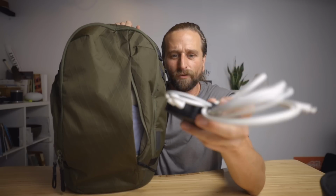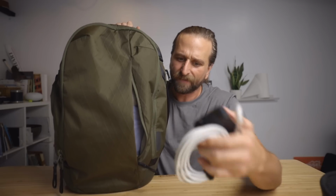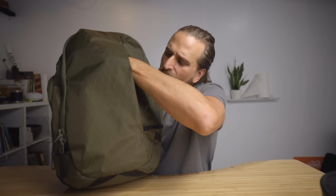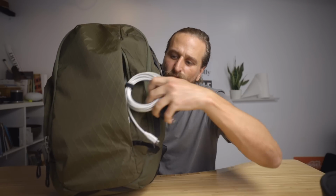I put my RAV power, I'll link to this below, 2 USB-Cs with cables. This is my little lifesaver. I can't leave the house without this. I've got a USB-C for my laptop and then an Apple Lightning for my phone. Inside of here, you've got a lot of space. You could throw something in, which is cool. I like to just throw this in some place like that and designate it for that.